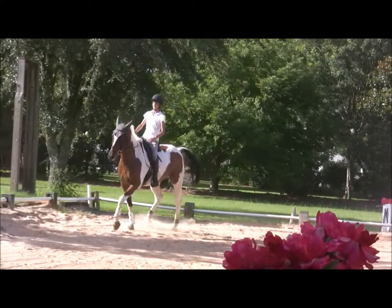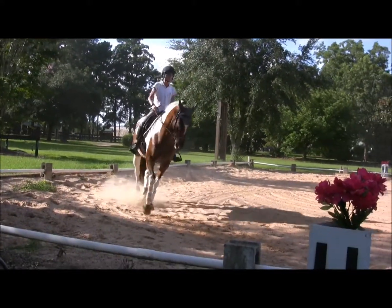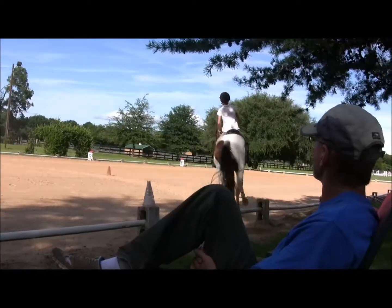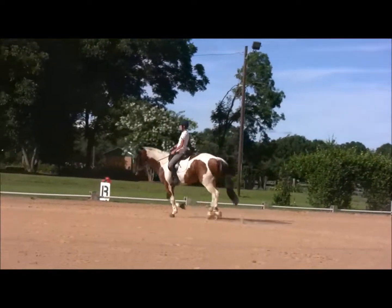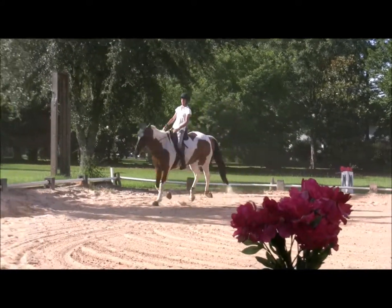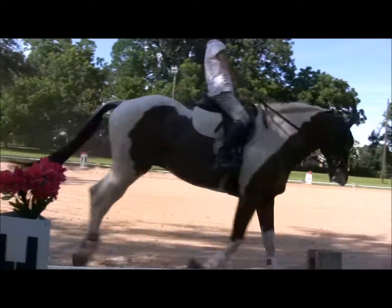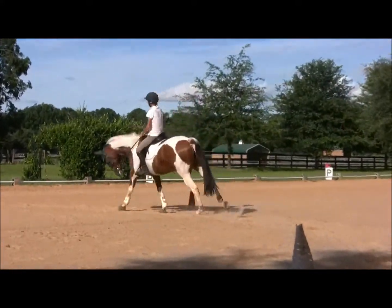Squeeze. Stay trot. Stay trot. Don't pick up your hands. You have to be stronger with your upper body and the back of your arms. Get those elbows in. Canter. Good. Now you have to go. Good with the seat. Keep following. And once in a while, you just need to let him feel your upper body move.